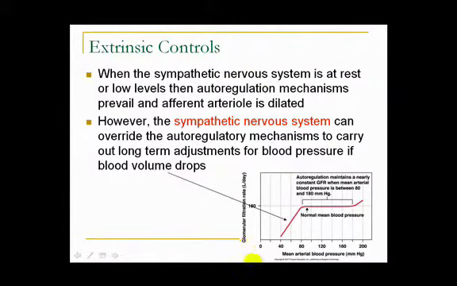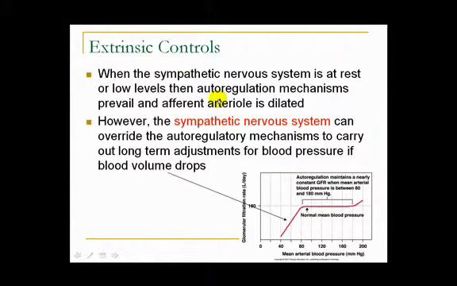Now, I kind of already mentioned this, so let's say you stand up, you sit down, your blood pressure shifts in this normal range here, but somewhere between 80 and 180, which is a huge range. Then autoregulation is going to control that. You're just going to change the diameter of your afferent arteriole to keep a constant glomerular filtration rate. Normally, autoregulation mechanisms prevail. But your afferent arteriole can only dilate so much if blood pressure drops. Okay, it can only get so big, right?